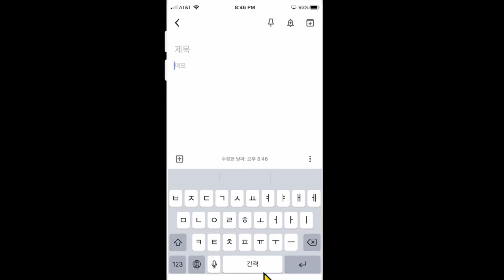So once the keyboard layout is changed to Korean, now I can dictate Korean by pressing this mic button on this keyboard.